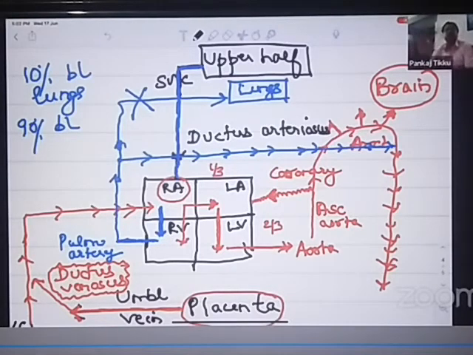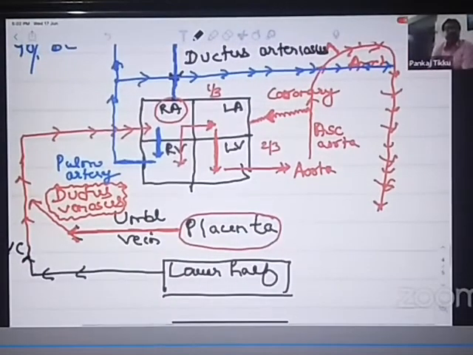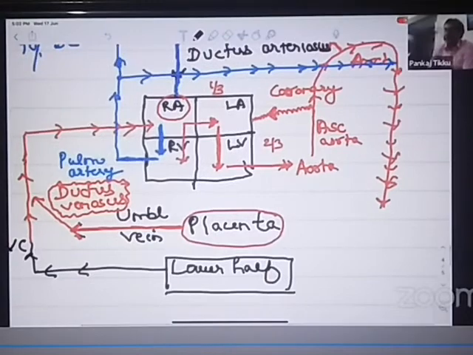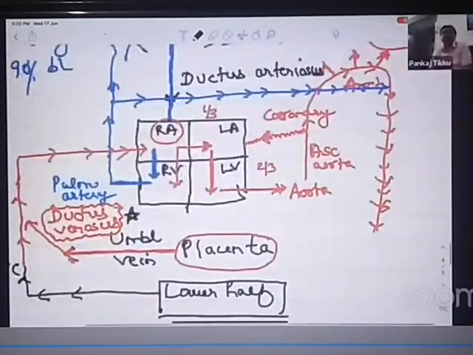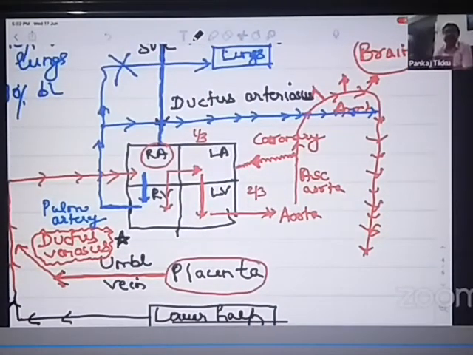Please don't confuse ductus arteriosus and ductus venosus. What is ductus venosus doing? Ductus venosus, you can see in red here. Ductus venosus is the connection between the umbilical vein and the inferior vena cava. But what is the ductus arteriosus? It's the connection between the pulmonary artery, just see here where I marked the star, and the aorta, the other star. So it is basically connecting the pulmonary artery to the aorta because the blood cannot go up into the lungs. So most of it gets shunted.